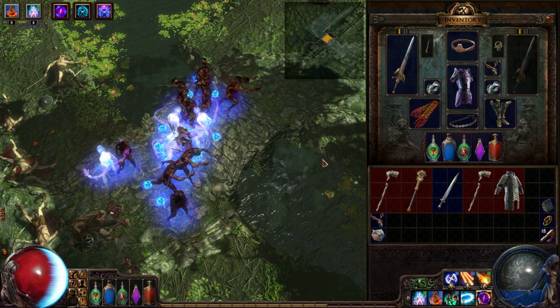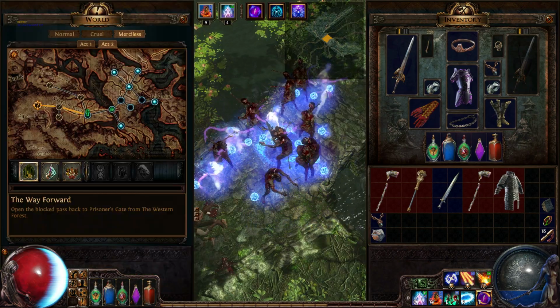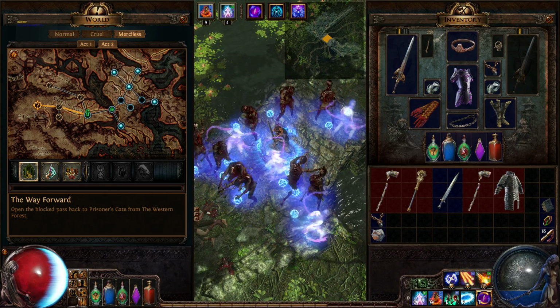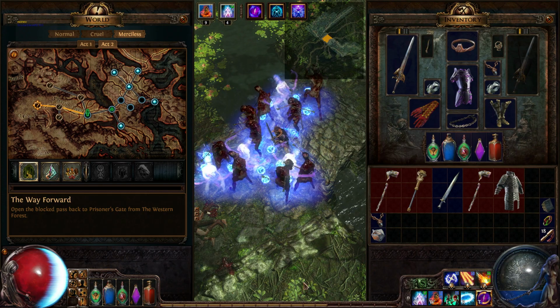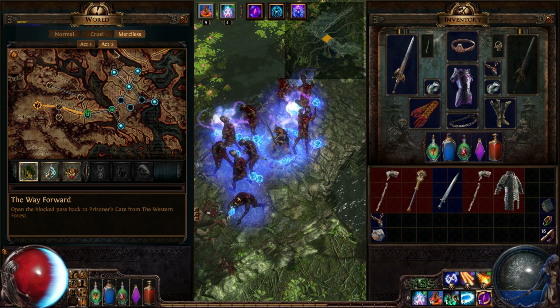So I went down to the Lunaris Temple. Right now I'm in Merciless Act 2. That's where this character currently is. He's level 61. We're working through. I don't have everything out yet, but that's how this is going.